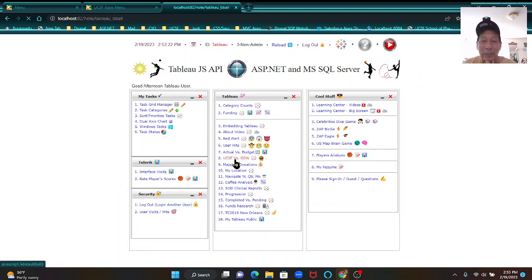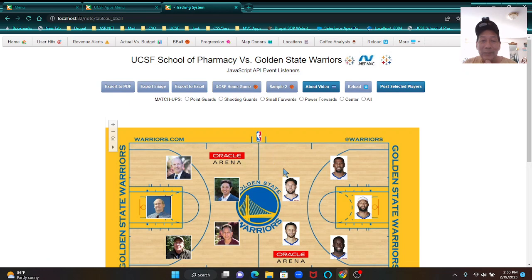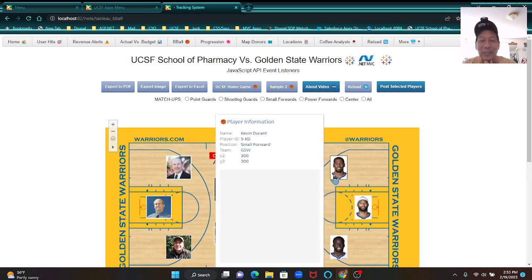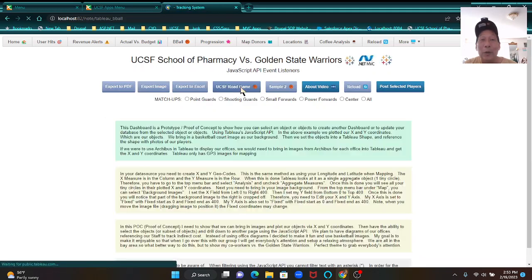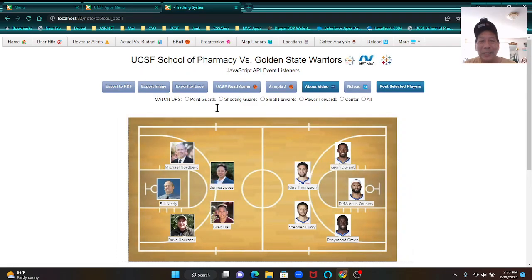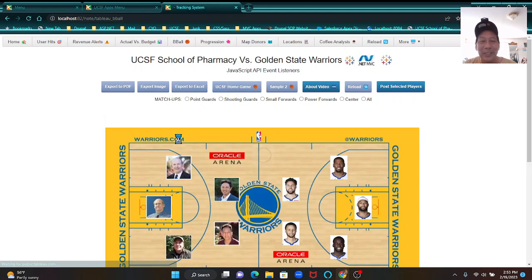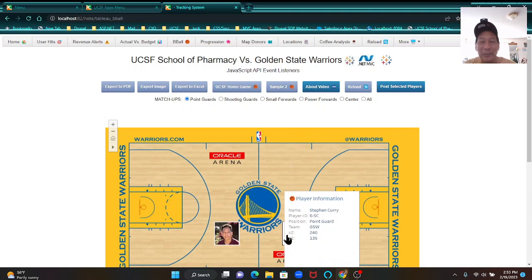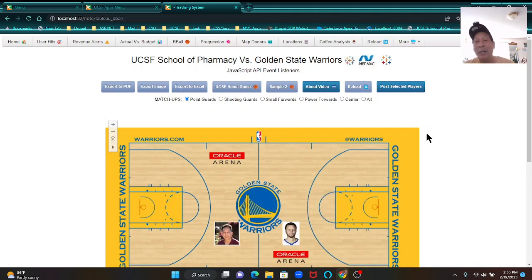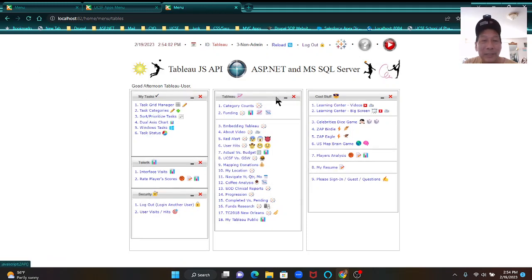And you can have fun stuff as well. So for example, here UCSF versus the Golden State Warriors. Here's the Oakland Coliseum or Oakland Arena. It's the Chase Center now, but back then it was the Oracle Arena. You can see our road game, our home game right here. This doesn't look as nice, but you go to the road game against the Golden State Warriors, and it's a lot nicer. And you can do stuff like power forward. Let's see here. Point guard, that's me versus Stephen Curry. So you can do some fun stuff. So I've also done another game using the Tableau JavaScript API. So let me go back. Let's go back home and let's do something else now.